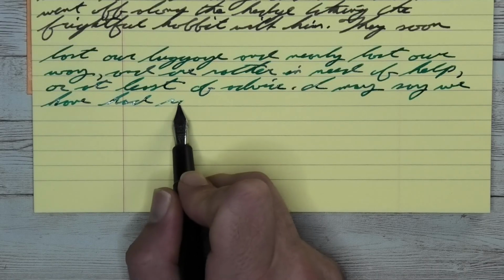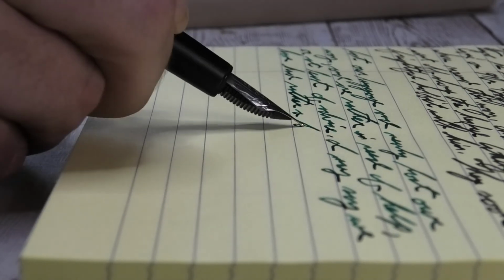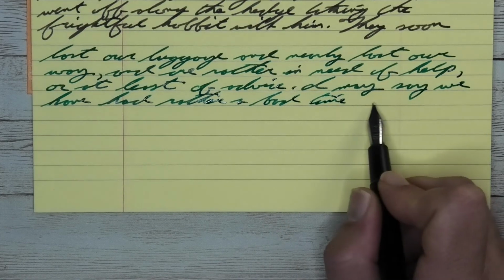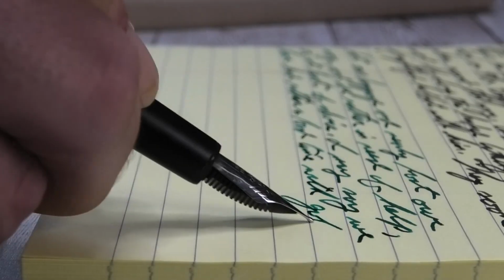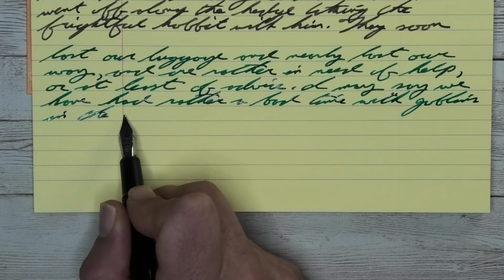The paper I'm using here is yellow Rhodia paper. The extra fine is the lightest tone with decent enough shading, and the medium is darker than the extra fine with even more shading. The stub is almost exactly the same as the medium.